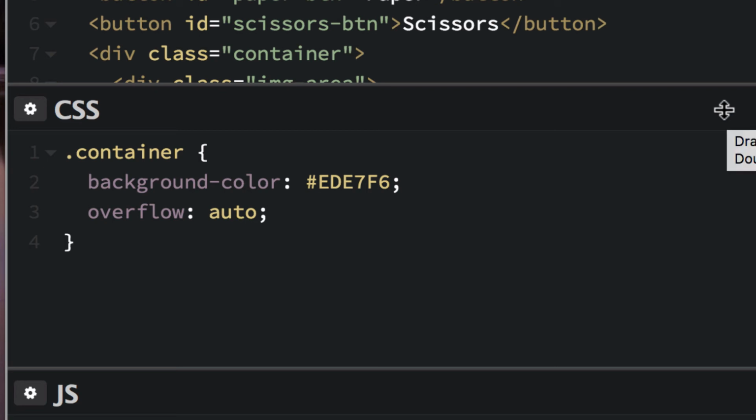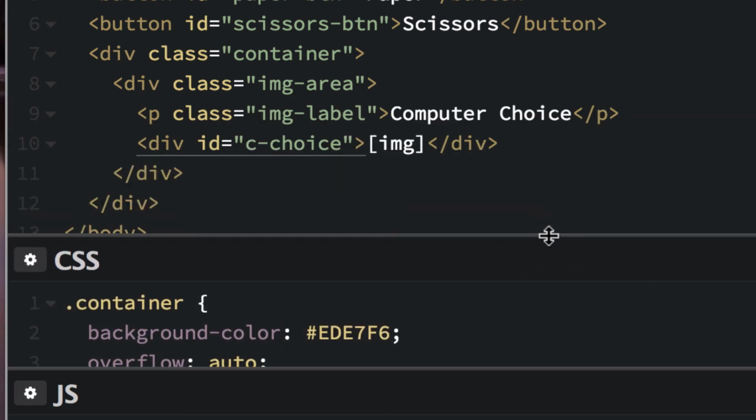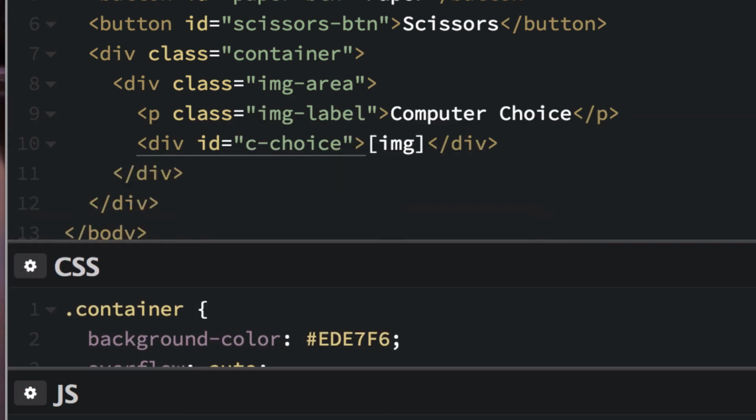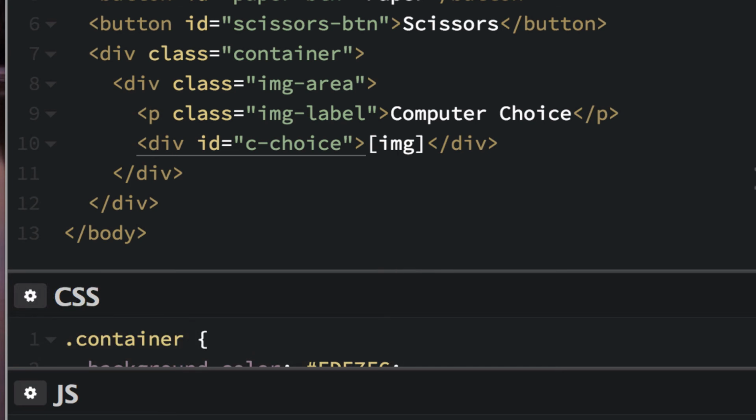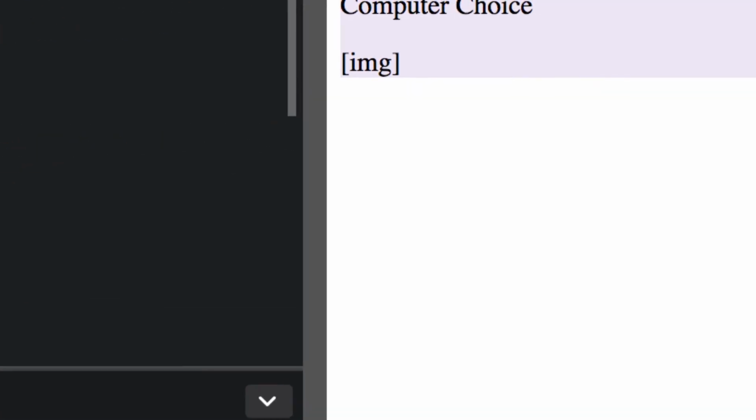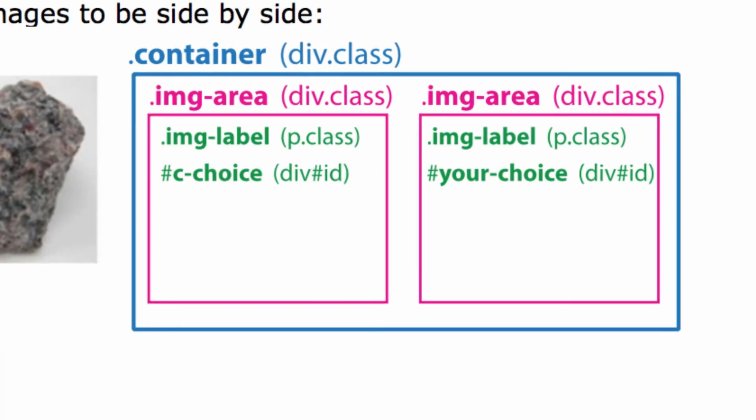It's just here now as a placeholder, just so we know that things are inside things correctly. So let me move on now and check out the image area. What we want to do here, and it's very important to keep track of your HTML, is know that everything we do here is going to be inside of the container. So it has to be inside of this blue thing, just like here.